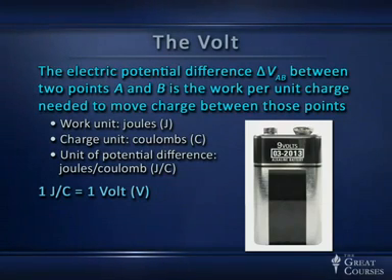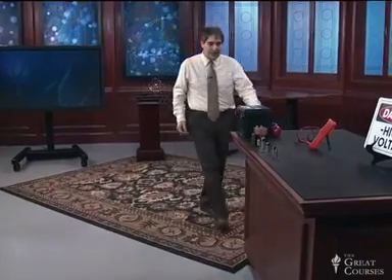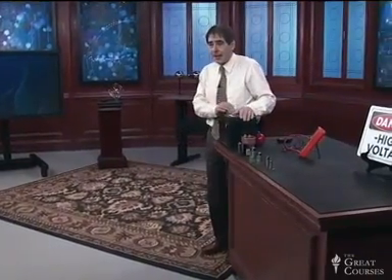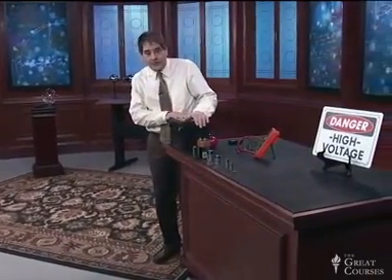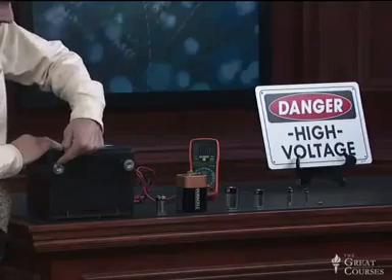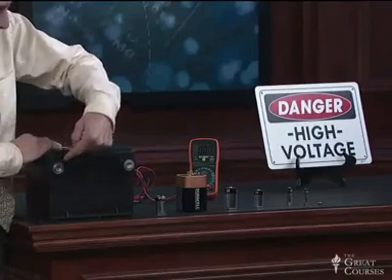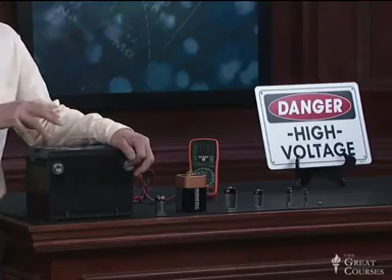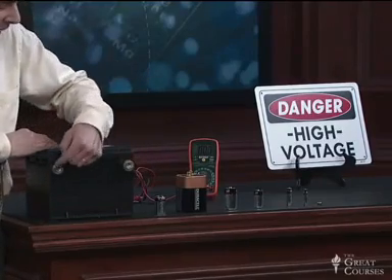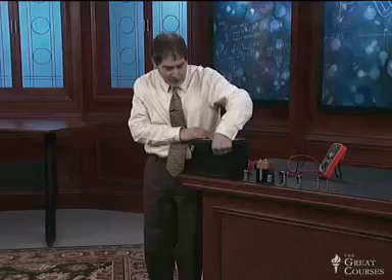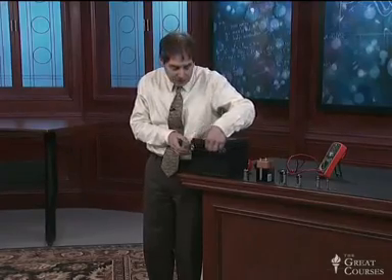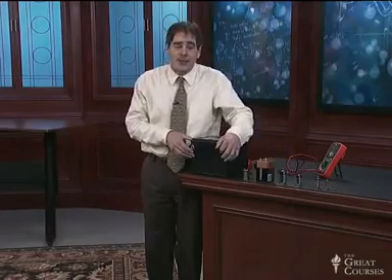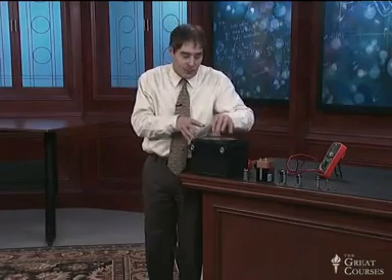So let's go back and look at our batteries a little bit more. Think about them in this context of this new understanding. Here's the 12-volt car battery. If a coulomb of charge comes out of here, the positive terminal, and flows through a wire, well, actually, negative electrons would go the other way. We'll get to that in a couple of lectures. But if that were to happen, every coulomb of charge that flowed from this terminal to that one has 12 joules of work done on it.